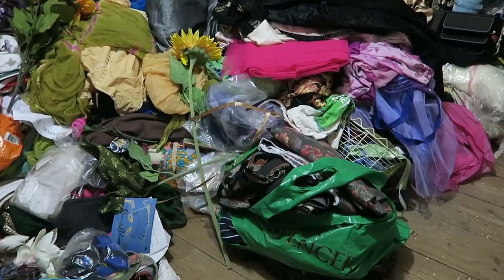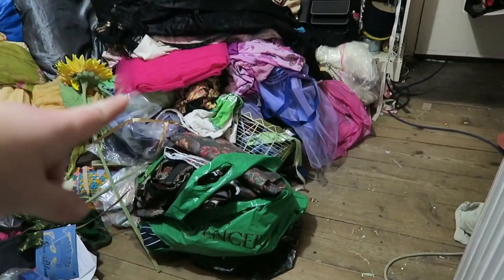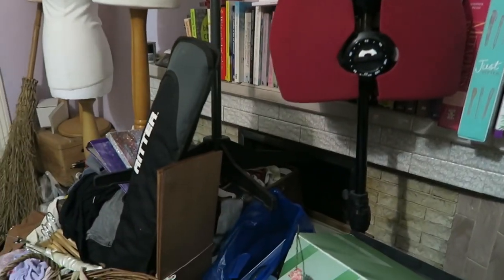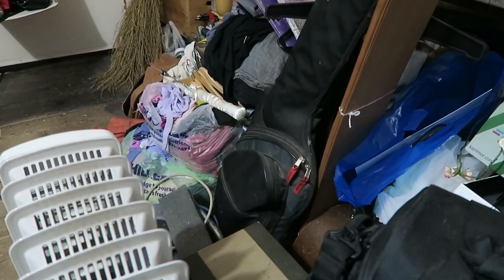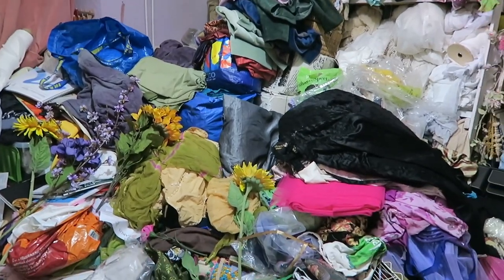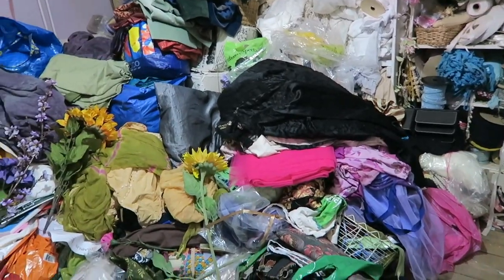Right, it's another evening, so here's a little update. It's obviously still not looking great, but I have moved the mannequin that was standing here, which makes such a difference. I've just popped it on top of my ribbon box for now. All this bit, there's still a lot here, but it's much more organised. I've managed to push the radiator over to this side, which gives me much more floor space. Gradually the bits and pieces that need to go in other rooms, I'm putting away every now and then. I can't go over how much moving that mannequin opens up this space and shows me how much it was blocking what I've got to tackle next.